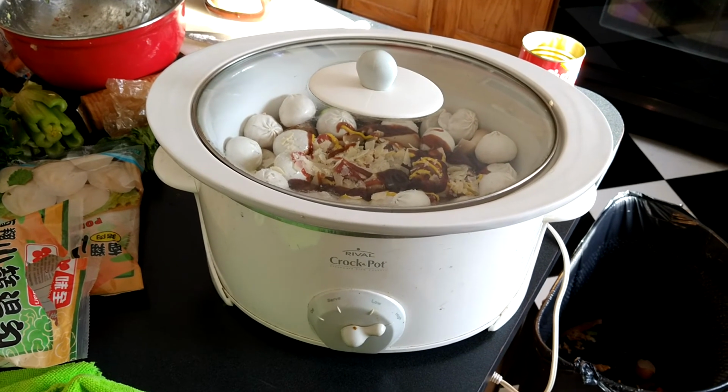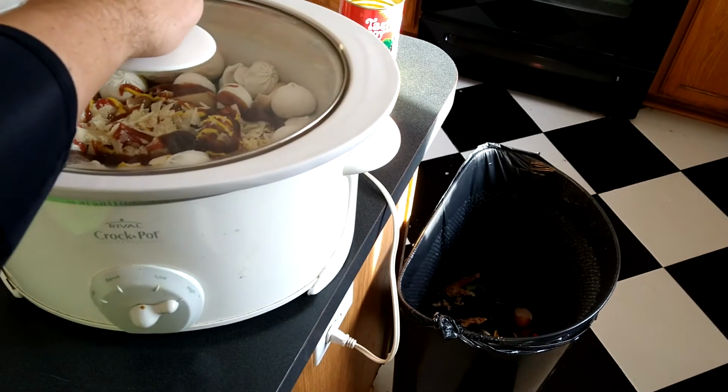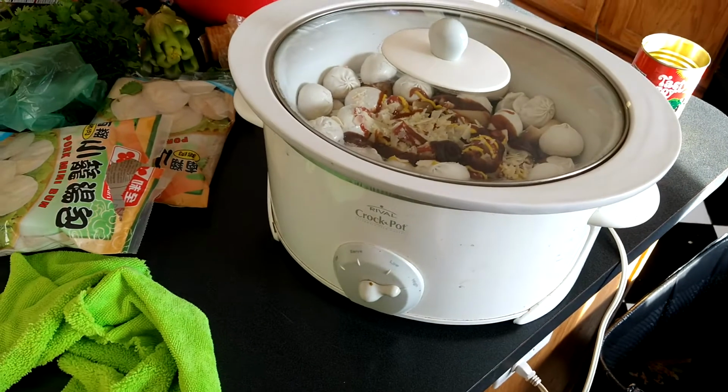It's going to sit and steep in its own juices when they start to come out. And it's going to stay hot and wet because of the lid on there. It's not going to get dried out. So, we'll see you guys in about 2 hours. Bye. Off to the archery range next.